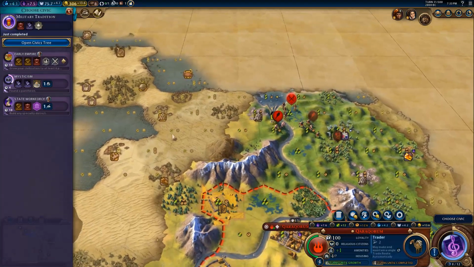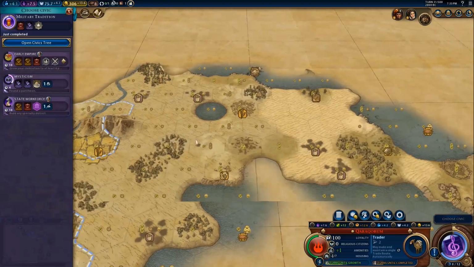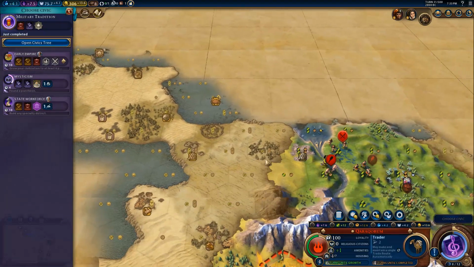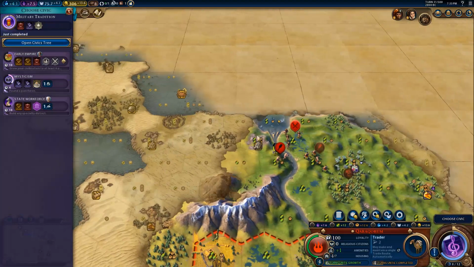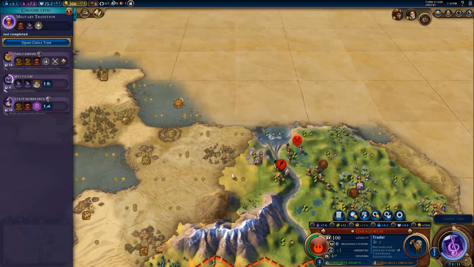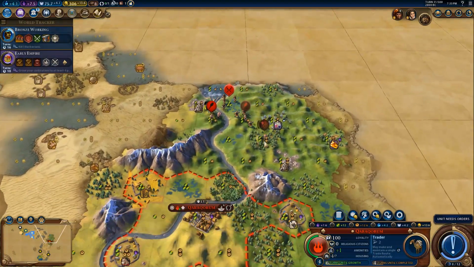Possibly, let's see. 1, 2, 3, 4, 5, 6, 7, 8, 9, 10, 11, 12, 13, 14, 15. So we can settle it here and successfully send a trade route to Paris. I personally do not feel like settling on stone and wasting it is a good idea, but I think I will settle here. Right.